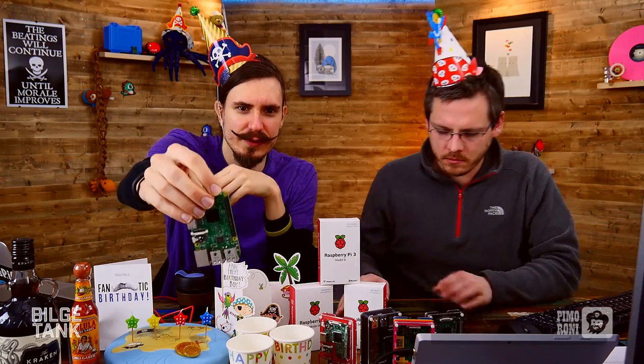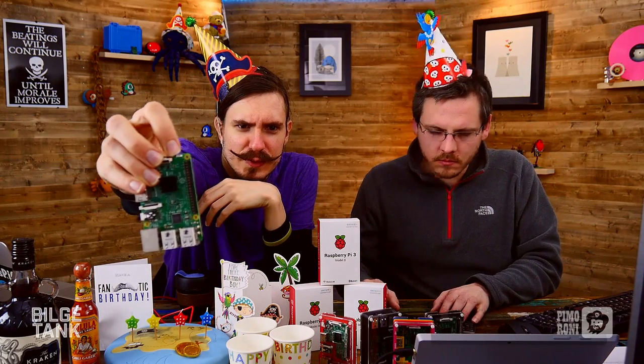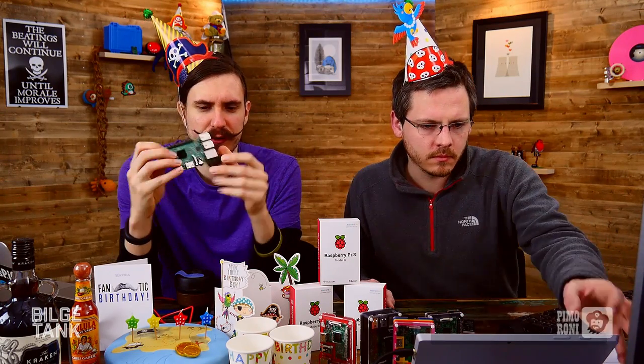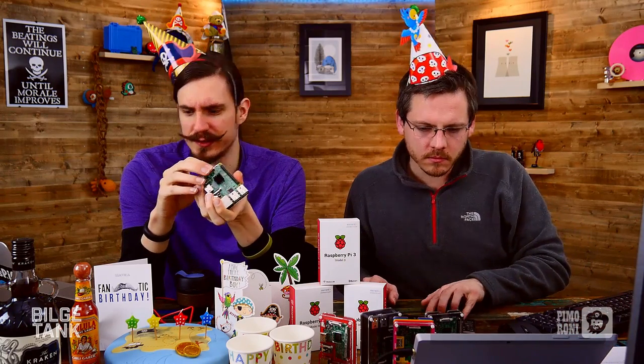It also has, as is evidenced by this tiny little fellow here, a little white dot in the top corner, onboard combined Wi-Fi and Bluetooth low energy, which is great because it frees up a USB port, or in fact two USB ports if you use a Bluetooth dongle. And everything else is pretty much much of a muchness. It's got the connector for the LCD display. I've had one up and running with the LCD, works beautifully. Still got the camera connector.